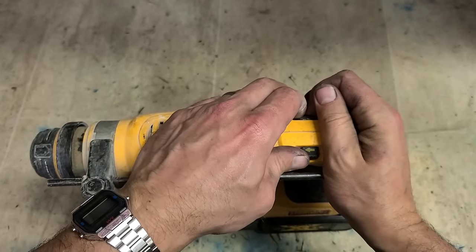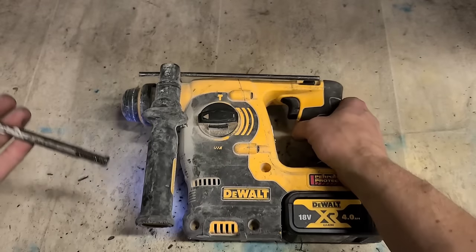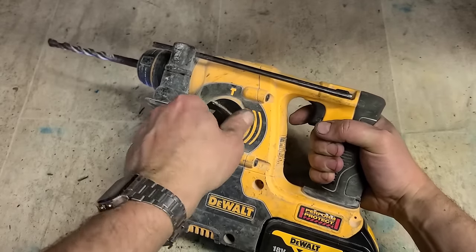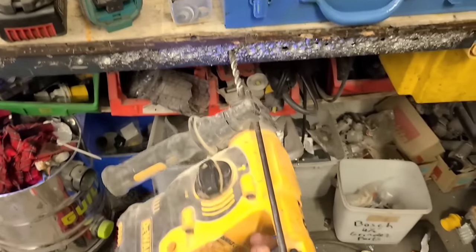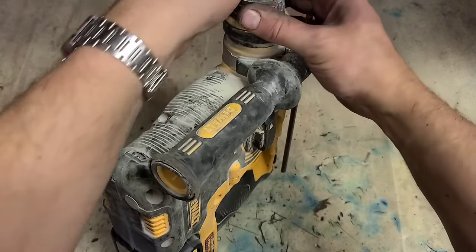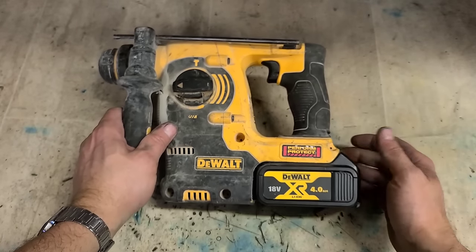Is that the problem? No. It's hammering and it's running. So what's the problem? It's holding the butt. It's changing modes. Well, it's definitely hammering. The question is, what's wrong? I do hate it when people send in machines and don't actually give any reason as to why they're sending it in.